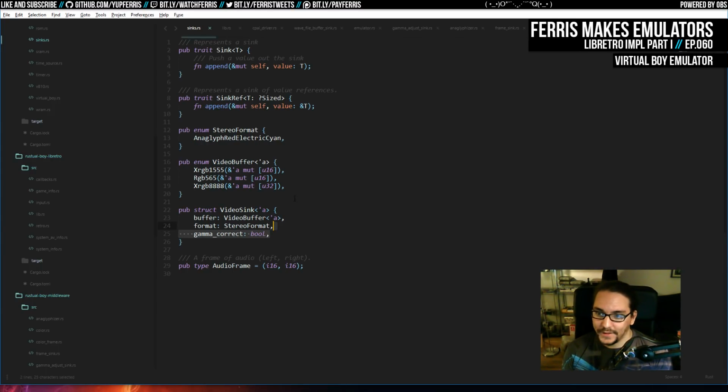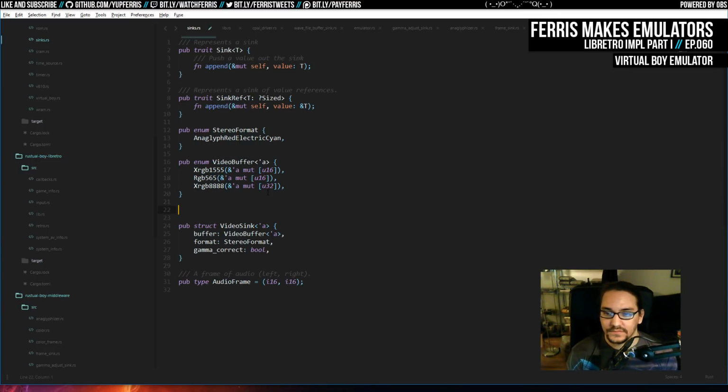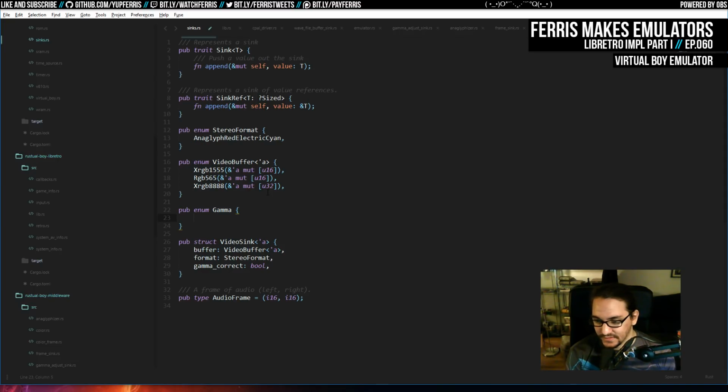Oh, I'm not going to add any formats here that Libretro doesn't support. We could do this though. Just specify different values. So in this case, I think I use a 2.2 gamma curve, which is pretty typical.